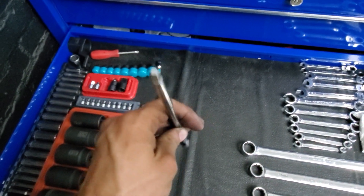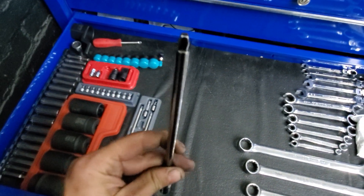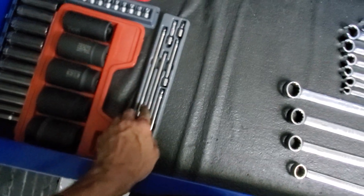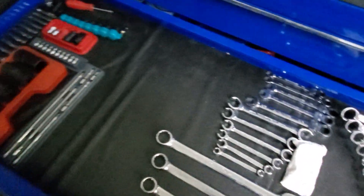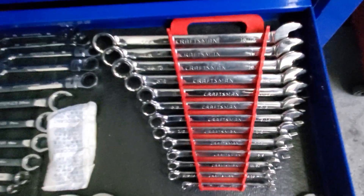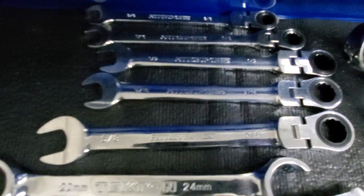Got my Snap-on wobble quarter-inch extensions. These come in great if you're taking off the exhaust from the headers on Jeep Wranglers, or if you need to drop it for the rear main seal. They give you just enough angle to get up there and get those four bolts — they're a lifesaver. I bought them for a different job, never used them for that, but used them for those so still worth the money.